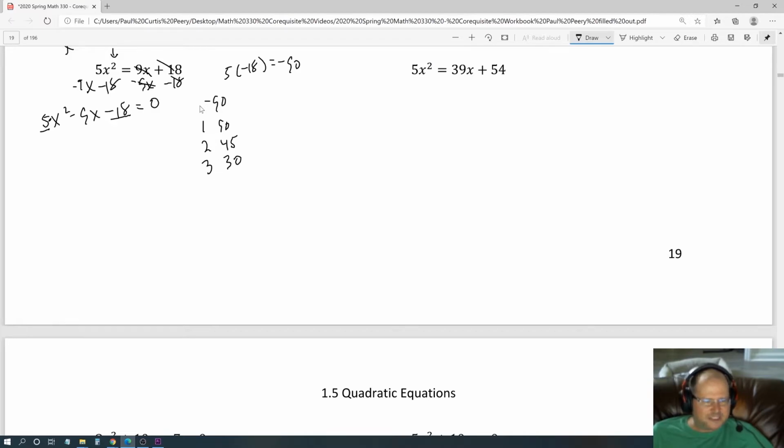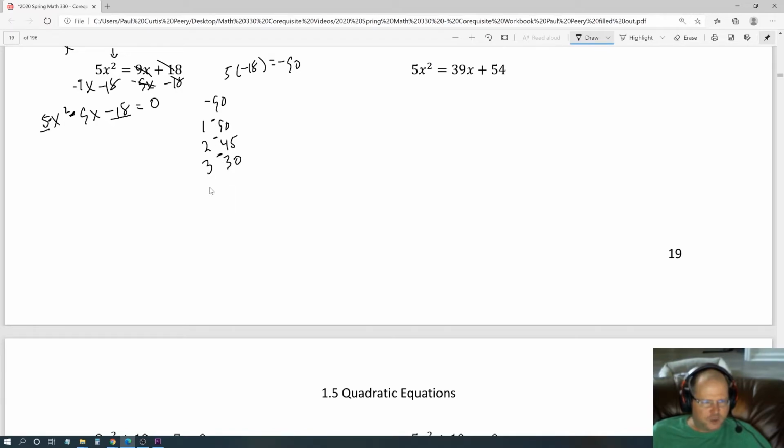Now, they must have opposite signs because the constant, the trailing coefficient, is negative. And we know that because the middle term is negative, the stronger one must have been negative. If you have a positive and a negative and they smash together and it ends up being negative, negative must have been stronger. If you have a negative and a positive and it smashes together and it's positive, the stronger one must have been positive. They kind of neutralize each other a little bit. So because we know that the result is negative, the stronger ones over on the right must be negative.